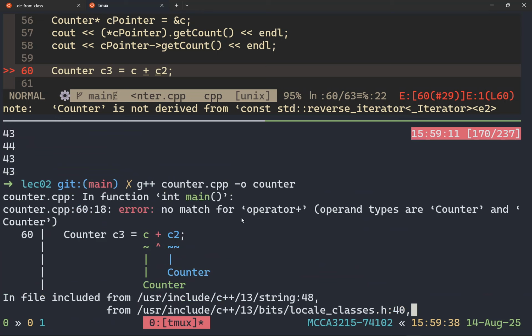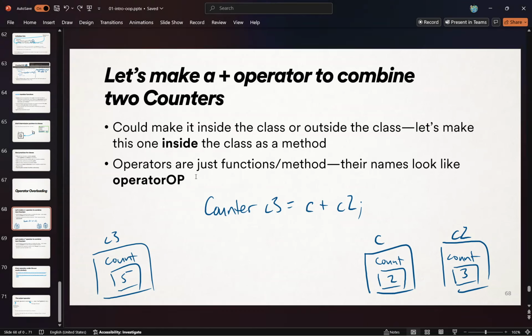So, okay, we can tell it how. We can give it meaning. We can give meaning to that plus on counters. That's all we have to do, all right? And the secret is, this gets a special name. It's not just plus, like plus parentheses or something, as a function implementation or as a method implementation. The full name, it's getting translated under the hood into the word operator plus whatever that operation was.